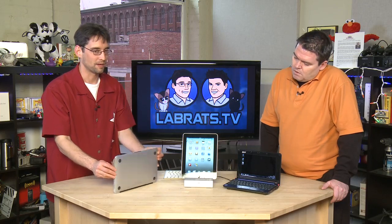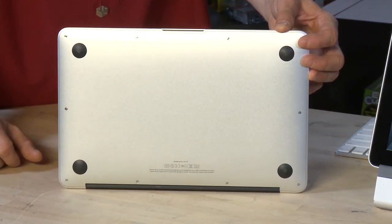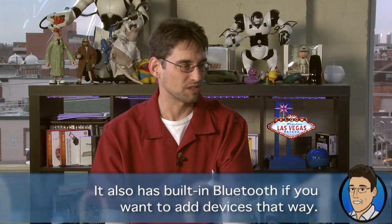What about the cons? It's pretty pricey — $999 to start on this model, going up to $1,600 or so for the one with 256 gigabytes of flash memory and more RAM. There's not really anything on the bottom for installing extra stuff — you can take the screws off, but you can't replace the battery very easily. The flash memory is bolted right on, so you can't just add more or replace the drive. It's not consumer-expandable. It also has very limited ports — just two USBs, no FireWire, so video editing isn't necessarily ideal. And the lower-end version has only 64 gigabytes of storage — that's not a lot.